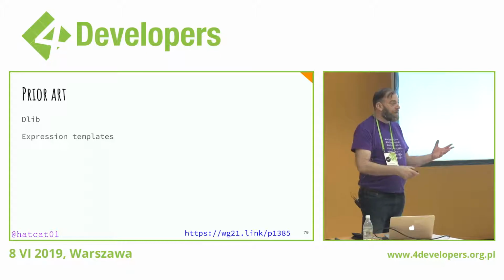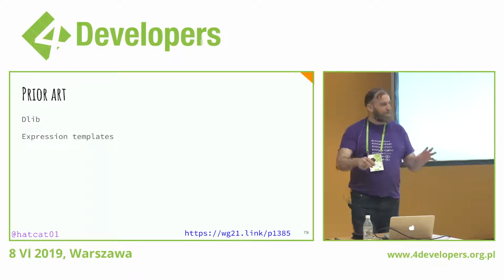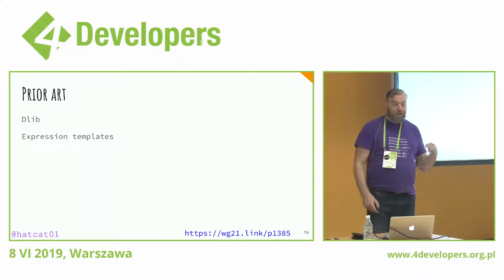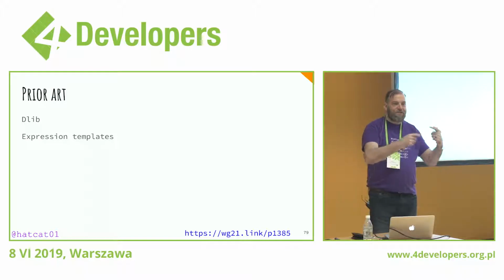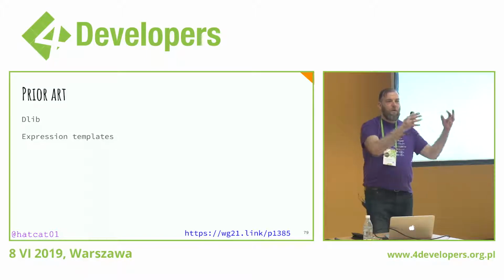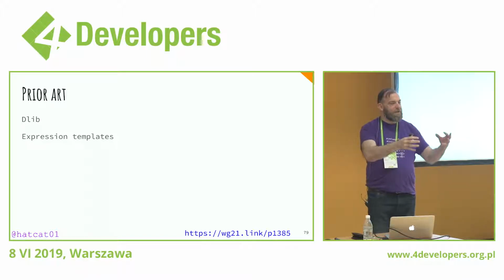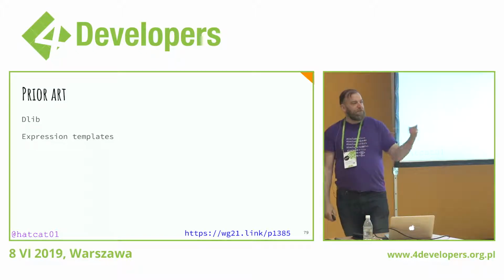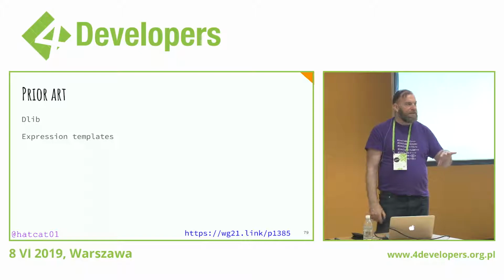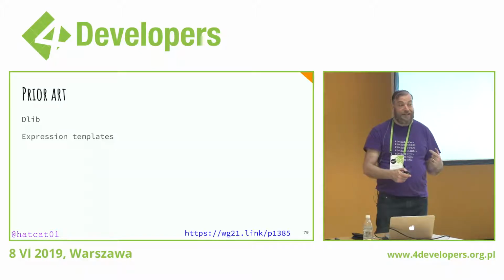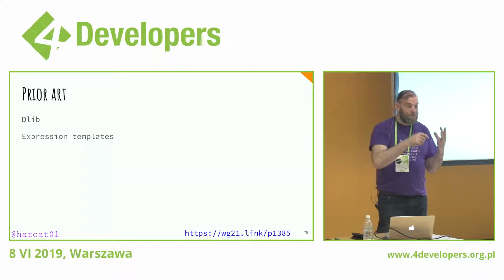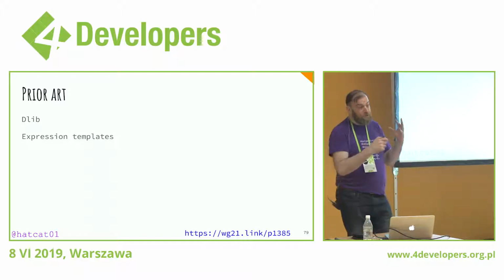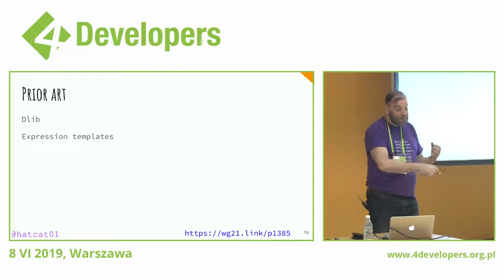The idiom was devised by David Vandevoorde and Todd Veldhuizen at about the same time. It's a template metaprogramming technique that builds structures that represent a computation. So rather than returning a value, it simply returns a way of calculating the value, of evaluating what the value is, and of performing that operation. And what this means is that if you're doing things many times over through a loop or something like that, then you can effectively fuse these operations together. So you end up with less stuff going on whilst you're doing your calculations. So you can bypass the normal order of evaluation of the language this way.